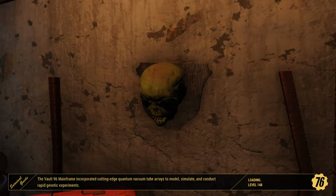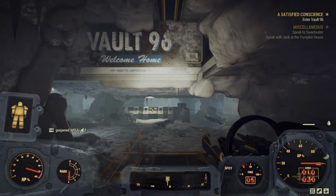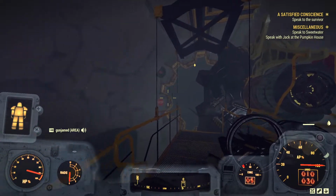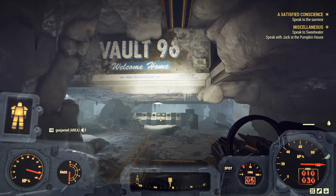All right, let's go inside. If I recall, the first time we stepped into this, it was filled with flowers. I could be wrong, but I believe it was filled with flowers and great growths. But that also could be the vault to the north, too. Not 100% here. We'll see in a moment what we have to discover. It's changed. Maybe we never got past that door. That was the other one to the north. Wow. Vault 96. Welcome home.